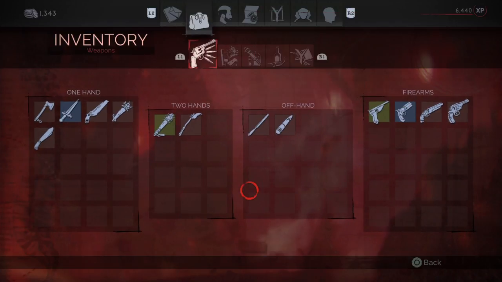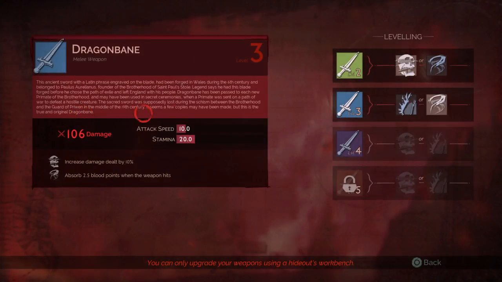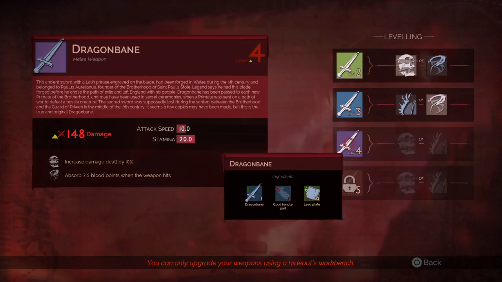You will end up finding lots of these weapons, and of course at some point it will be difficult to upgrade them due to the rarity of the materials. For example, here for Dragonbane level 3 it needed 6 common handle parts and 4 lead plates that are now very common at the point of the game that I'm in, but reaching level 4 requires 4 good handle parts and I'm at 0 at the moment. I have found none up to this point.